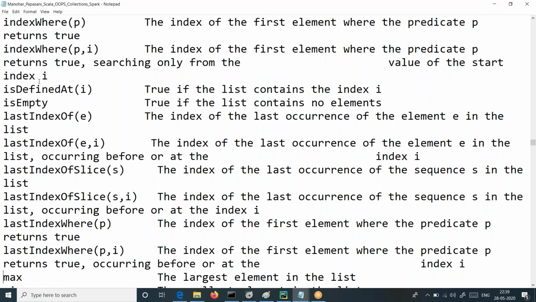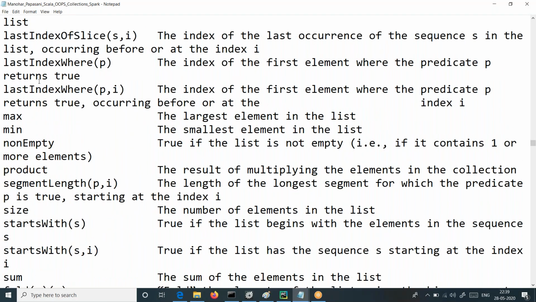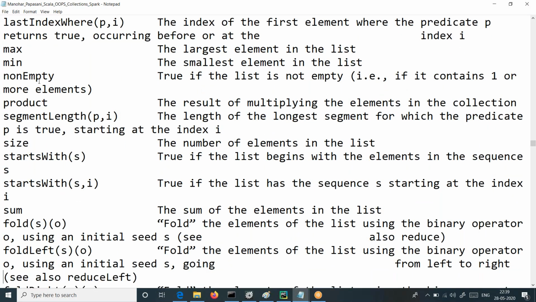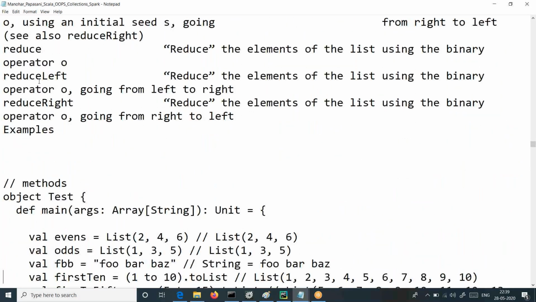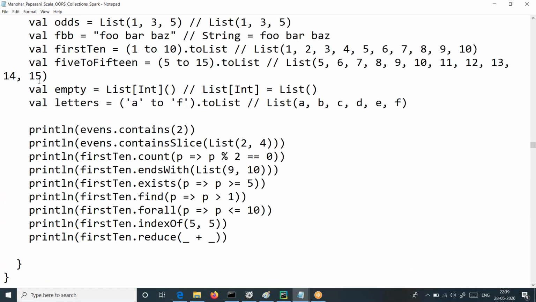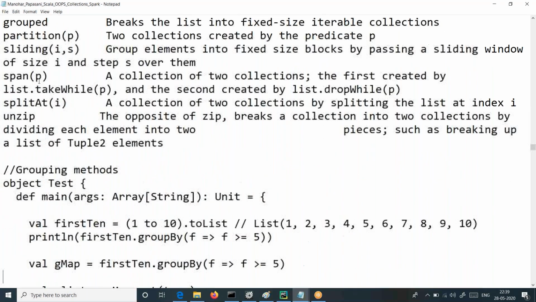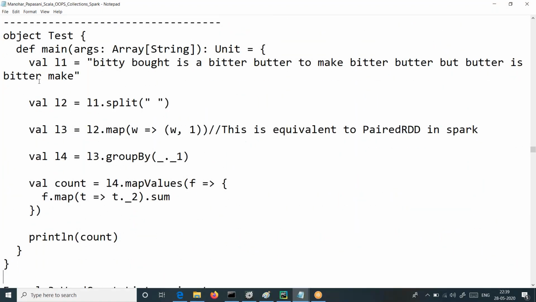These are a little different from what we are discussing. Last index of and most of these you can ignore, folks. We are not going to miss them, but it's very rare that we use these methods in Spark. For analysis purposes, we will quickly run through these methods once. I skipped a few of them. Whatever is important I put there, and the remaining I skipped, because I don't think most of them will keep coming up.